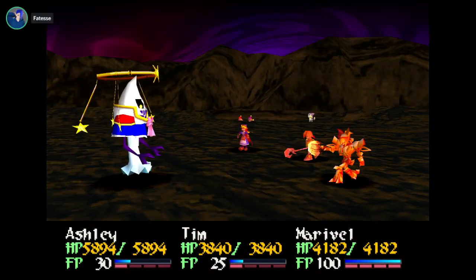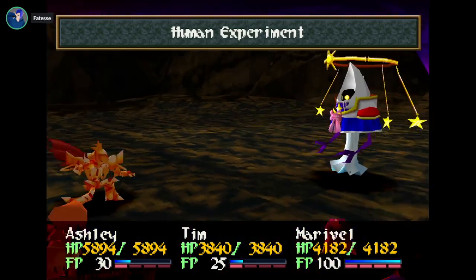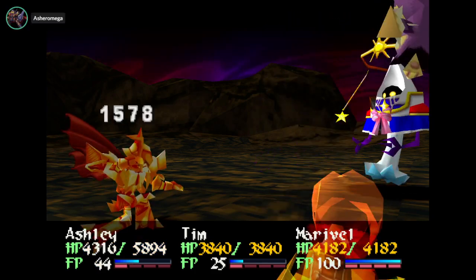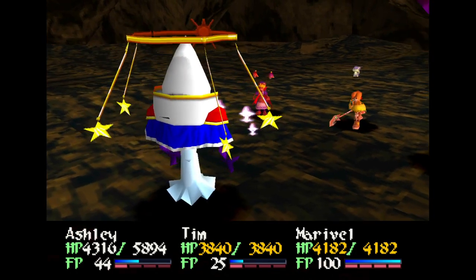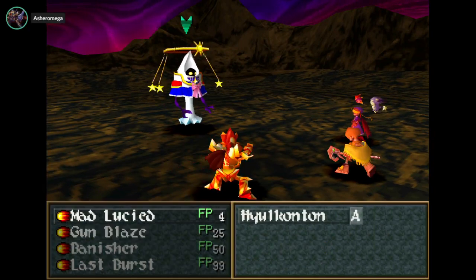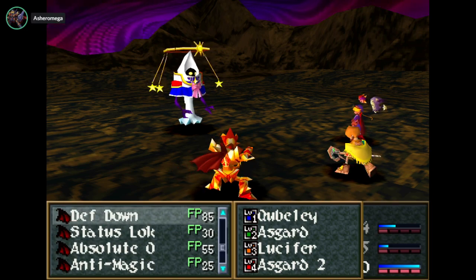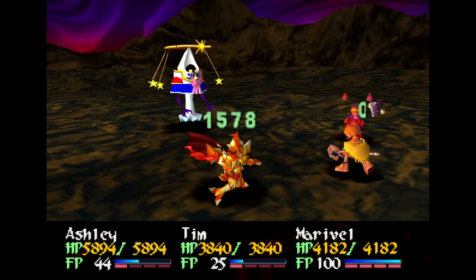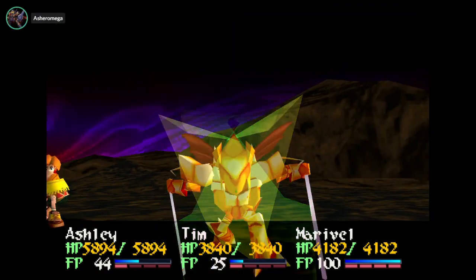I mean, that does make sense. Ashley is a physical attacker. Something with a lot of defense down would make them much more susceptible to him. Yeah. Okay, 800. Did the math, it checks out. I'm gonna do Mad Lucy just to see it. First aid. Still doing defense down, to see how much damage we do with Mad Lucied.